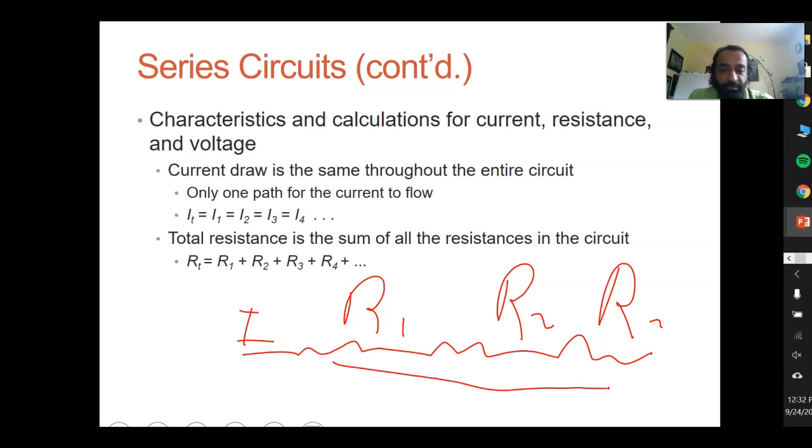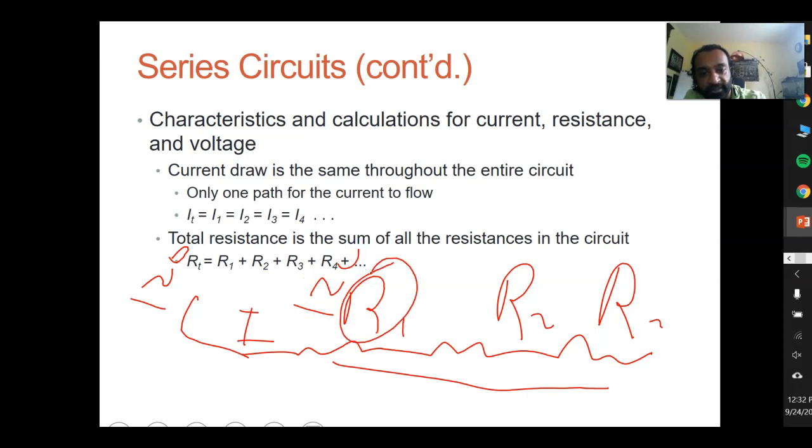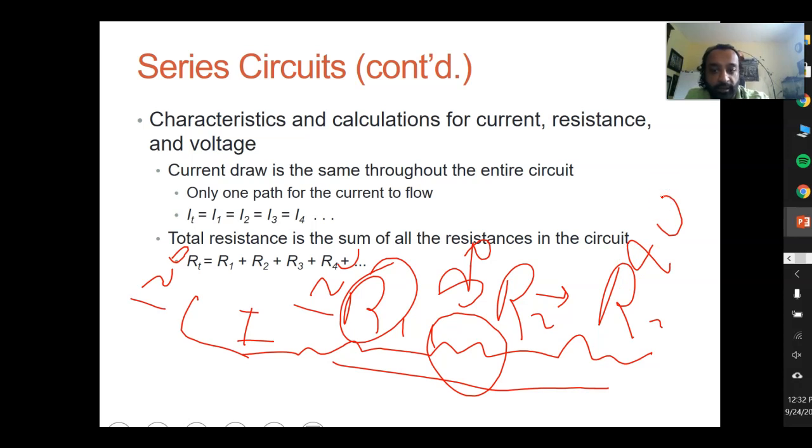And what happens to the voltage? You will see when we do the lab that the voltage will keep dropping. So if the voltage source here is 120, the voltage here will be 120, then it will be consumed a little bit, so we might get 80 here, and this resistance will consume some, and it will go to the third resistance, which will consume some, and at the end the voltage will be consumed completely throughout the circuit. And if you put three light bulbs in series, the first one will be bright, then it will get dimmer and dimmer, so voltage will drop.